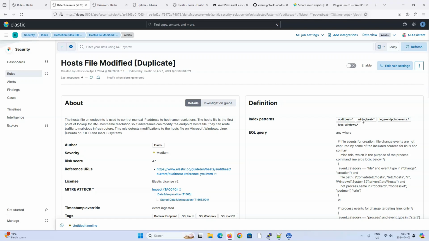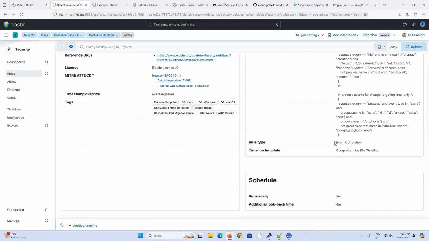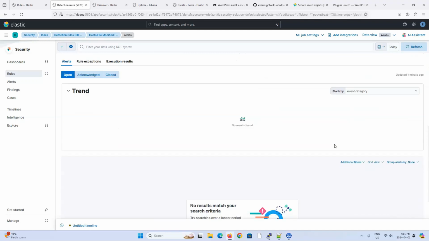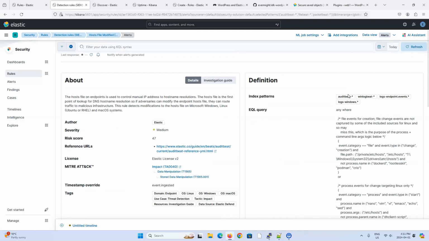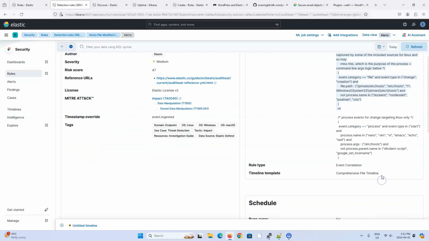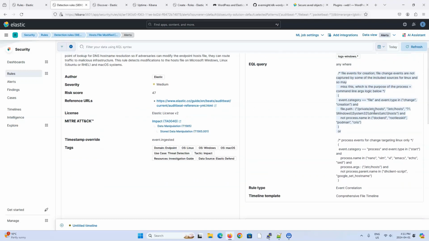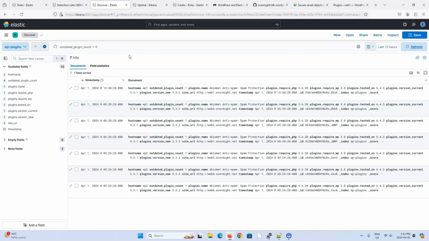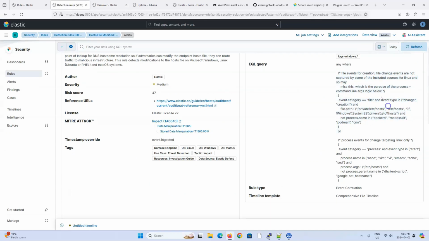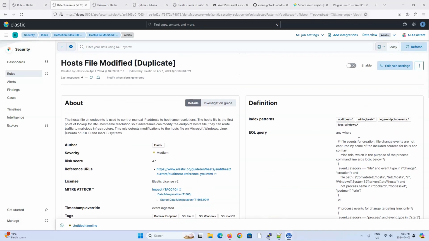All right, so given that we've met that prerequisite, let me just quickly look at something. Okay, yes, so we've met that prerequisite, and this is the query that's actually going to be executed. So it's almost like the equivalent of the query that we would construct in this Discover tab, except here they've already made it for us. And we could choose to edit this.